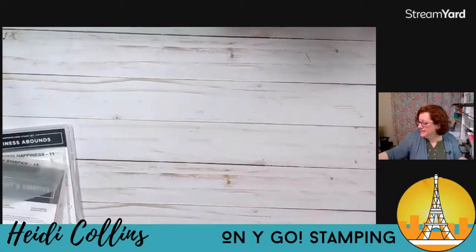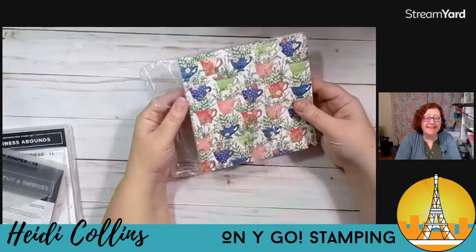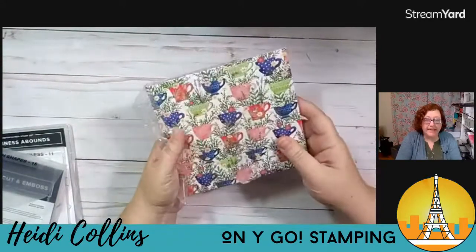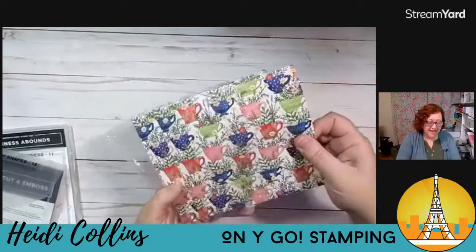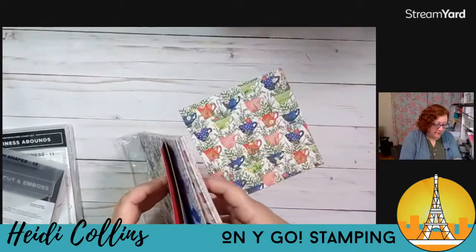All right. More pattern paper to show you. So this is the teacups. What is it called? The Tea Boutique. And again, this is part of a suite. I didn't get the stamps or the dies to go with this. I just got some of the paper. And I didn't pull out a sampler for you here.